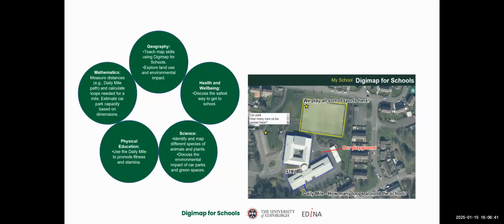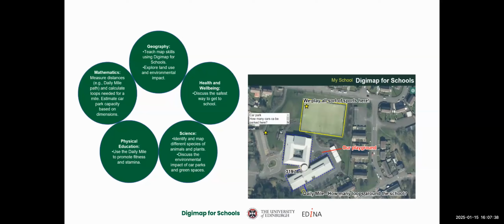We can always use a map and make it more real for the students. Of course you can discuss all those subjects without a map, but a map would make it more real. And that is very true for mathematics, for example. With older students, you can just create calculations and functions. But if you have a map, they can see, okay, this is my school I'm calculating. I'm now trying to see the area of my school. I'm trying to create a 3D model of my school, looking at what I see in the map. That will be more enjoyable, something that they can relate to, and I think the students would appreciate that much more.